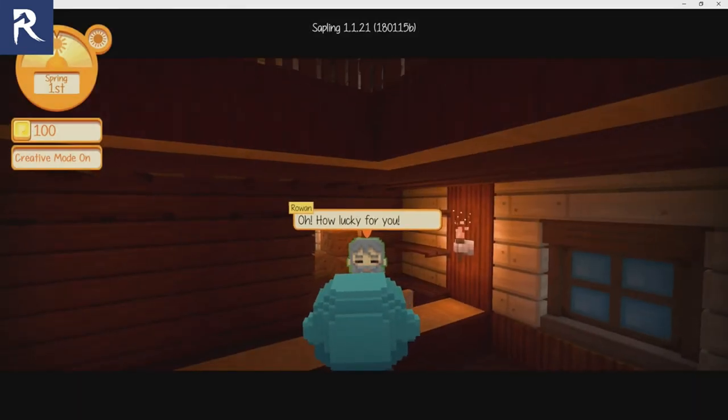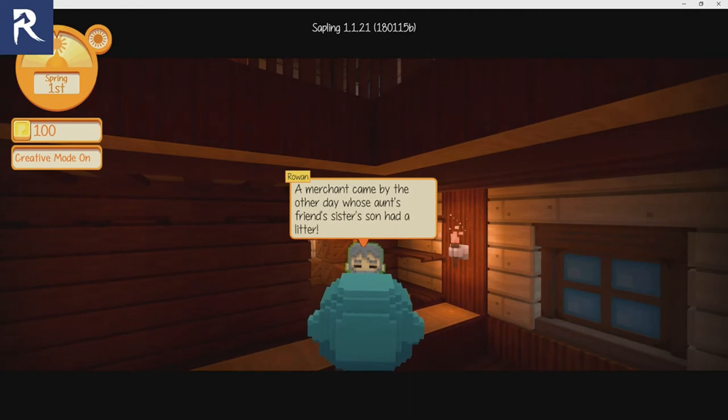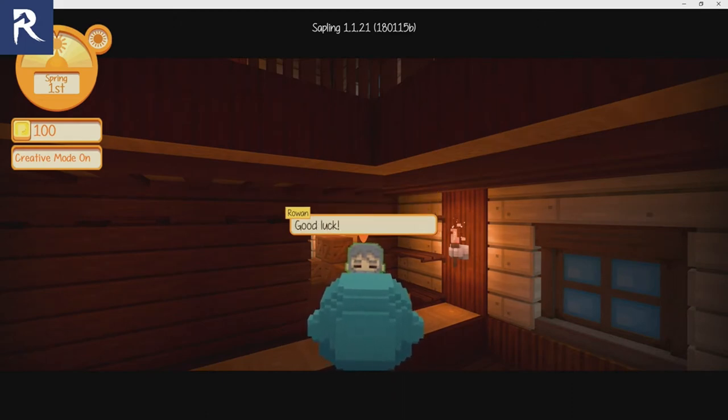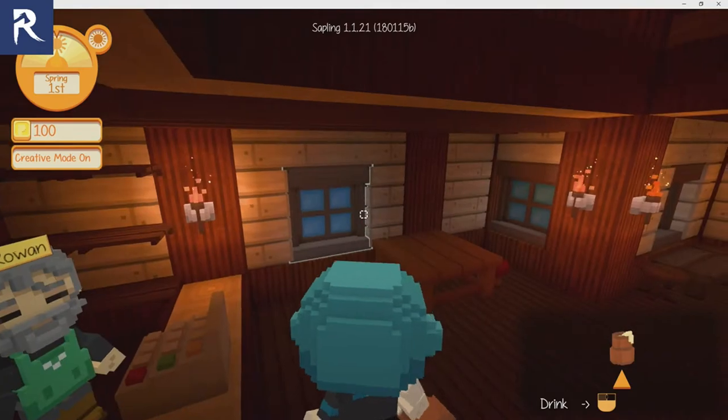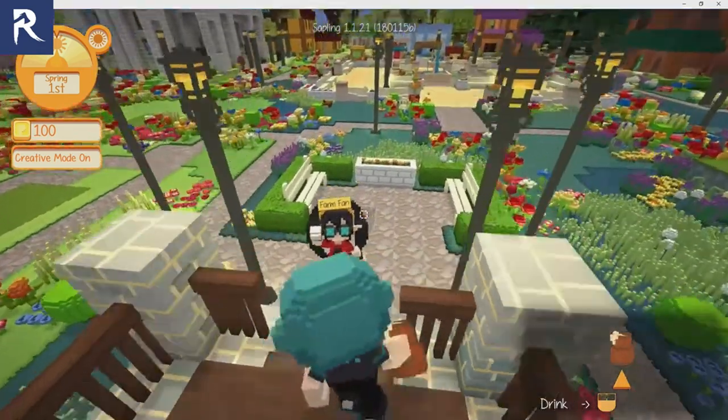Oh, and how lucky for you. A merchant came by the other day whose aunt Francisco's son had a litter. If you come back once you're done with the farm, I might just have one for you. Good luck. Oh, you're a nice person. Aren't you nice? A doggy.